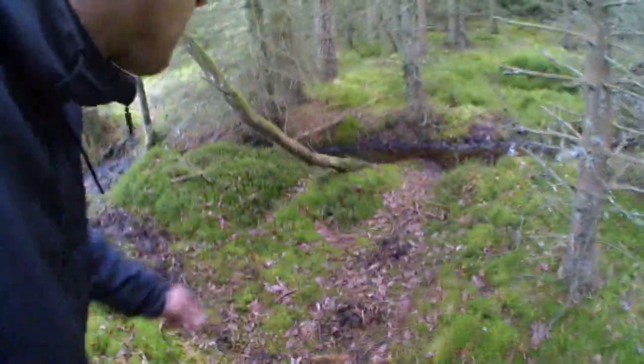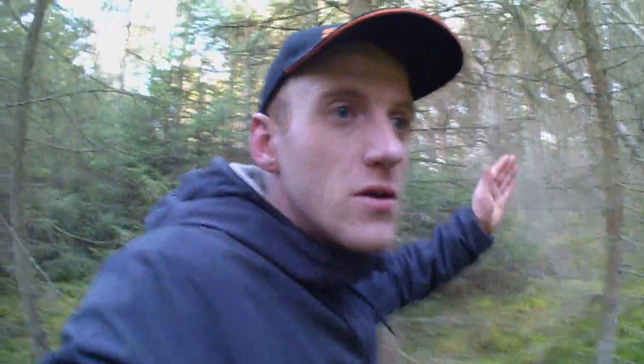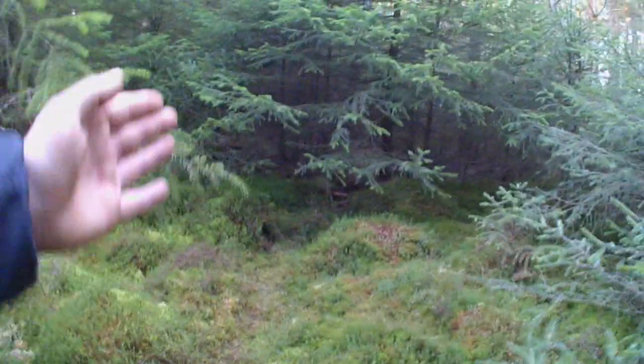We could go right as well. At least we can come back to this point if we get lost. Here we go — this is where the path is, this is where I get lost normally. So right now I would say we are lost in the forest. I have been lost in this forest multiple times. You can see the path just doesn't go through there — it doesn't go any of these directions.